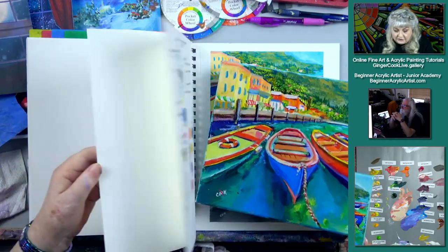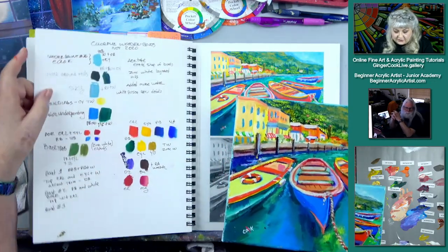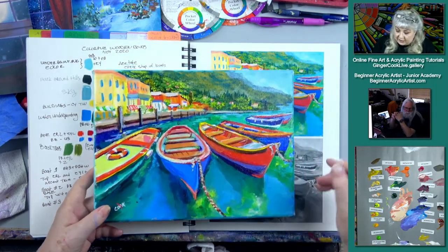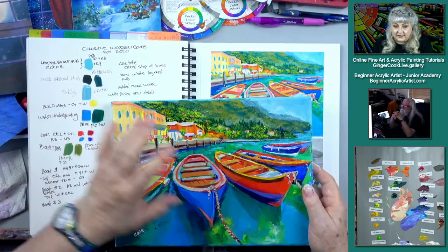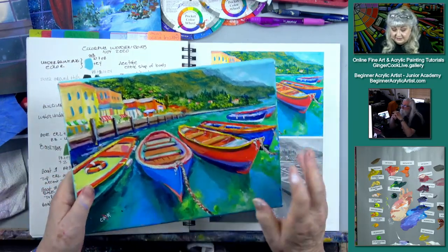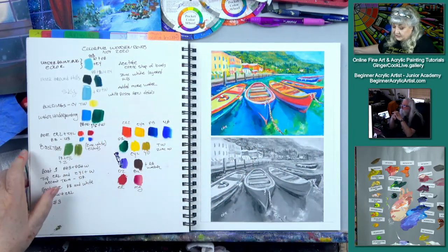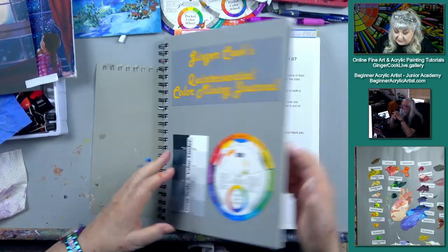And then we show you how you can use the extra pages, and every time you paint something, repeat this so that you start to really keep a record of what you painted and how you painted it. If you have to go back and catch this blue again, how would you do it and how did you make it? This is so cool, you guys. I just think it's the best thing we've ever done. Thanks for letting me tell you about it. I'm very excited. It really is the quintessential mixing journal.